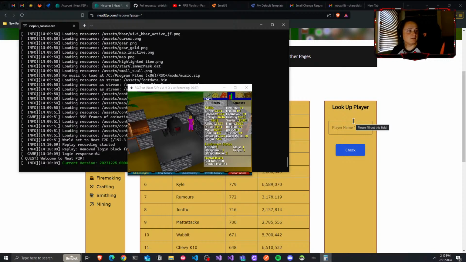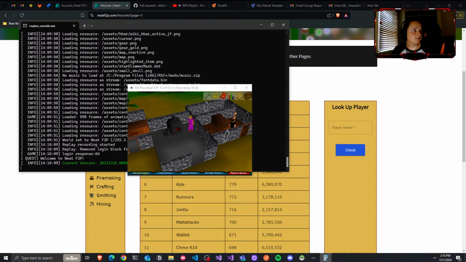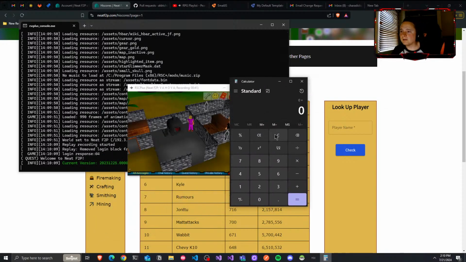Let's do this math real quick. 14 times 99 plus 4. Okay, so the best total level you can have in free to play is 1390. Free to play only.